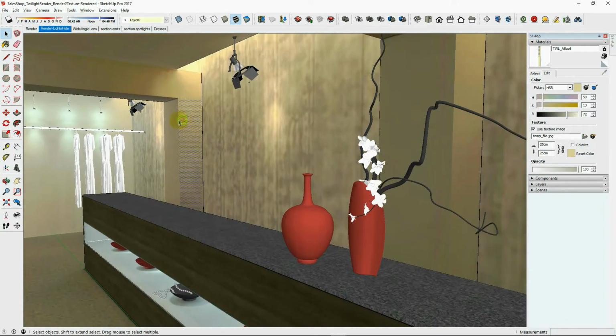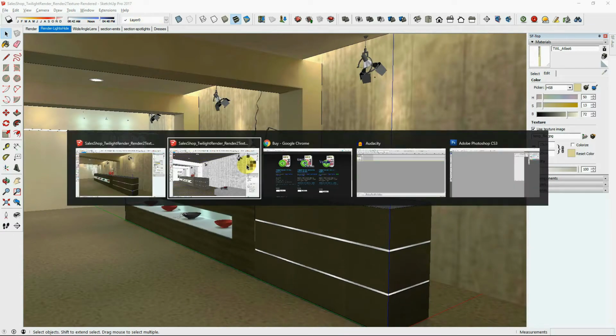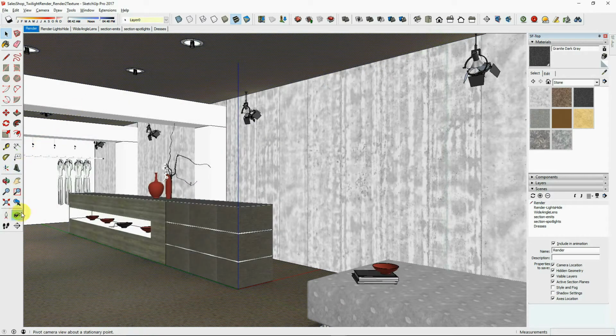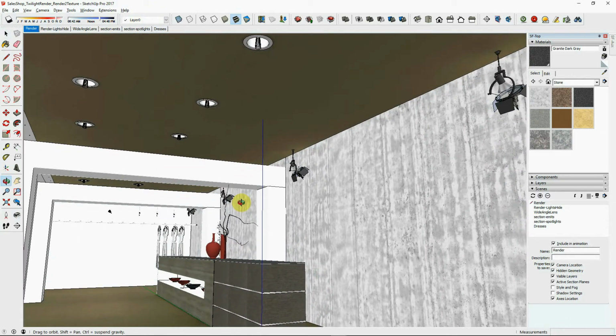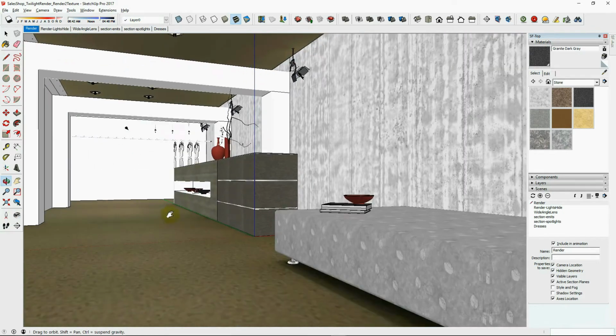When I rendered those, I chose to render just the columns and just the walls separately. So here it's already done, and we can see that the texture has been mapped in your scene. You'll want to be sure that you're doing this on a copy and not the original file, because it will change all the textures in that file.